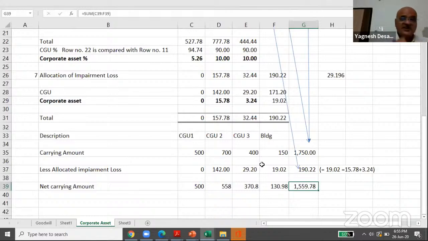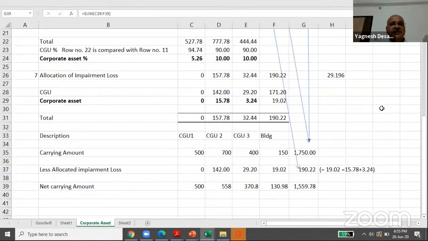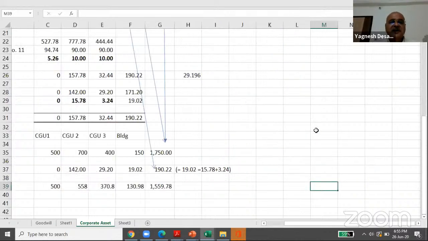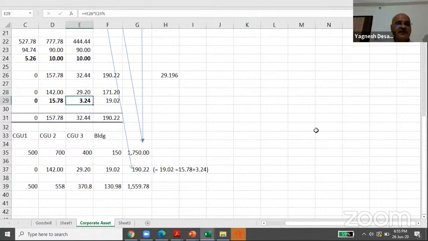Or my computer is reminding me, computer ji, do the fresh calculation of the reversal of impairment. Reversal of impairment is in my special slide, but for you, sir, why is CGU taken as 500? Come on, my dear friend. This is the arbitrary figure of CGU. Jinesh bhai, don't be so apologetic, it's okay, mistakes happen, don't worry. All right. Now here CGU is just 500 because in this case CGU1 there is no impairment loss.